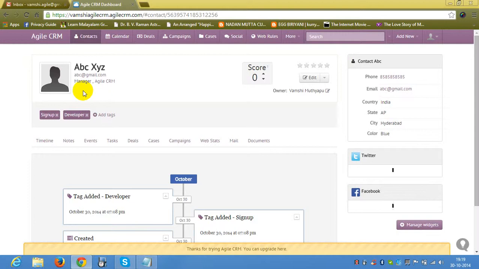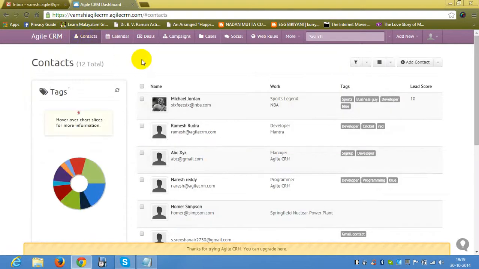So we add a tag reply to all those 5 customers, and that way we can add tags to different customers, and we also can tag based on their designation or the activities they perform. So this is how tags work, and let's go back to the contacts page.